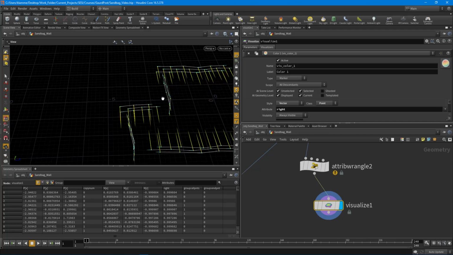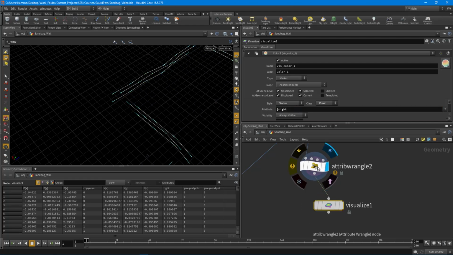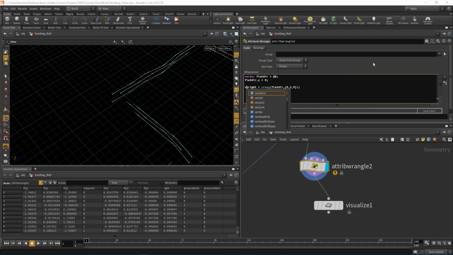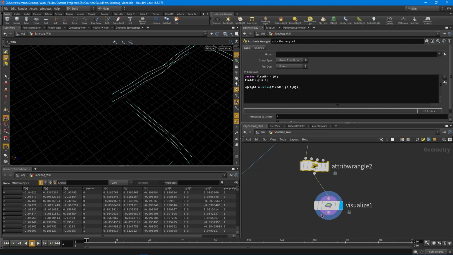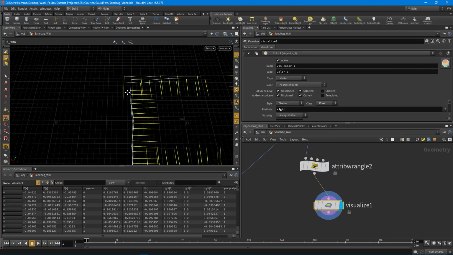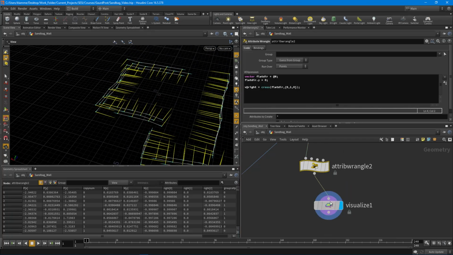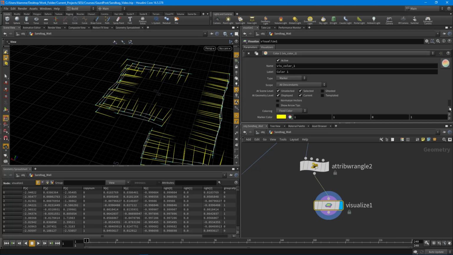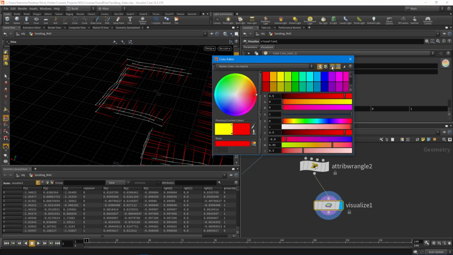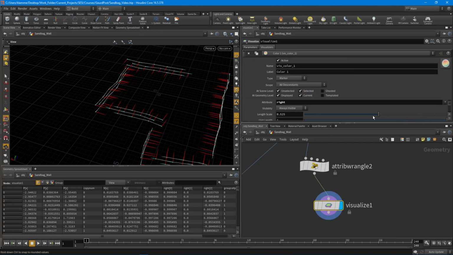That doesn't look completely right because these guys should be. Do I need to put in @right? Nope. Let's see what happens. It's showing up here. So let's go back to our visualizer here and let's get rid of the @ symbol. Retoggle this here. There we go. Yeah, just needed to actually declare the type. All right, so now we have the right direction, and you can always go and style these things a little bit more. Just do the traditional red, green, and blue. There we go. Maybe make it a little smaller.